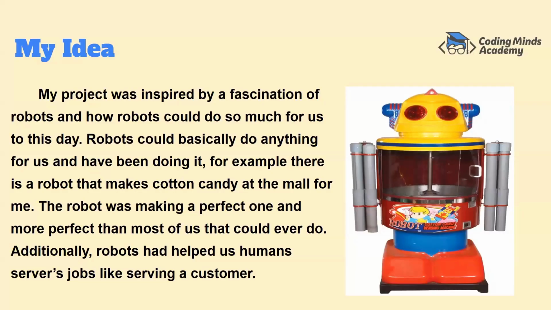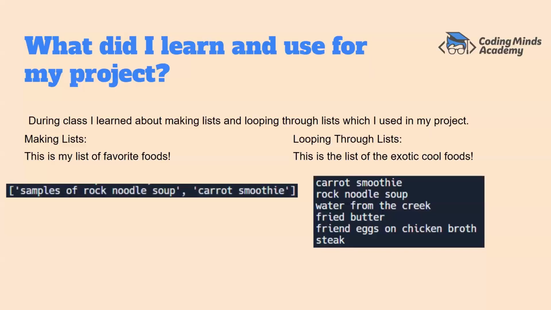My idea was inspired by robots and how much robots can do for us to this day. They could do almost anything for us and have been doing it. For example, there's a robot that makes cotton candy at the mall, and it made a perfect one, more perfect than most of us could ever make. Moreover, robots have helped us humans with jobs, like serving customers.